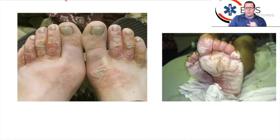Again, it's not a freezing injury. It's that you've had cold, moist skin, so you get all macerated. You've had poor circulation to it, if nothing else, and your feet don't like that over a prolonged period of time. So while they didn't actually freeze, they just didn't get a whole lot of blood flow for a long period of time. And then usually there's some mechanical injury as well, in that you usually have to walk on trench foot because you're stuck out in the snow, or you're in a trench, or you're stuck on the Appalachian Trail, or something like that. So there's usually an element of mechanical trauma that goes along with it as well.